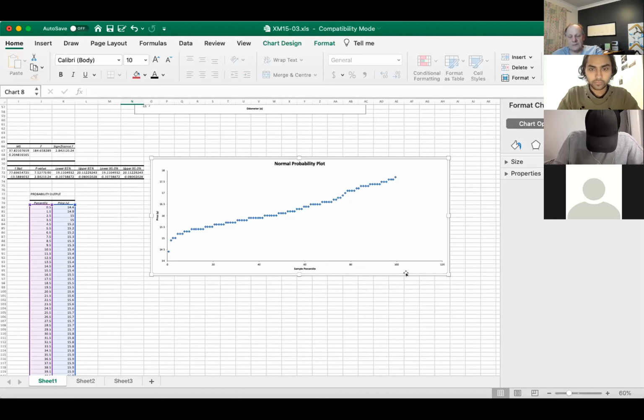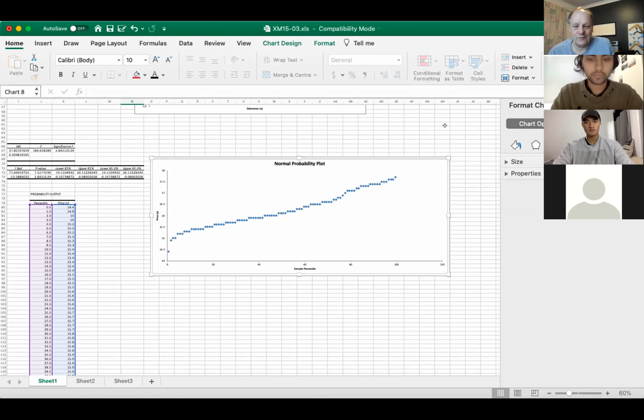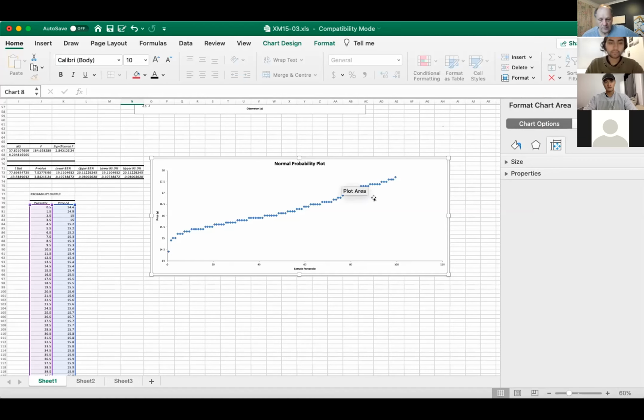This is a cumulative normal plot, if I can call it that way. Let me think. Okay, you don't have to worry about it. There's no question like that in the exam. But I'm just telling you, if you've got to do the job at work, this is the way that you check for normality. Okay, let's stop sharing.